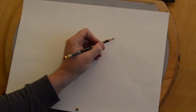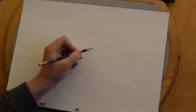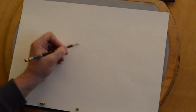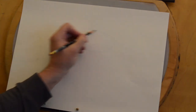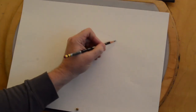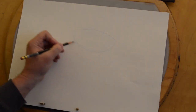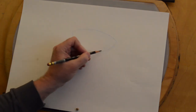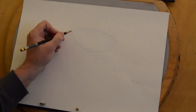And we'll start by drawing kind of a football shape. And this football shape we're going to draw very lightly, which is a little different than drawing the circle that you've seen in some of these other videos. We're starting with a football shape that's a little flatter on top than on the bottom. For all my friends down under, it's a rugby ball shape. For everybody else, we'll call it a pointed egg.